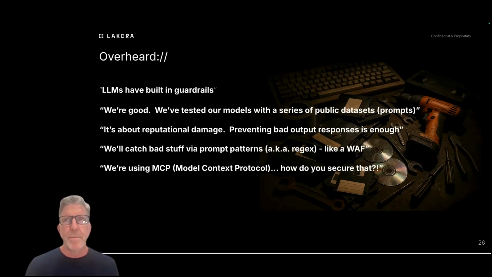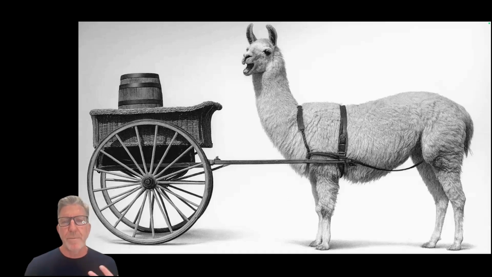And I'd like to do a little bit of demystification on model context protocol and a little bit of reality versus hype on that. Because when someone asks us that, the visual that comes to mind is that phrase of putting the cart before the horse. In this case, before the model. We need to think about securing the fundamentals before we start securing the edge cases. Are we securing the barrel? Are the wheels right? Have we connected the cart to the right side of the model in the first instance? There's a lot to think about long before we start asking about a potential edge case.